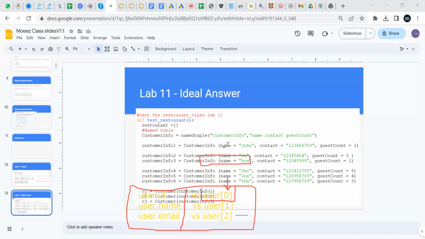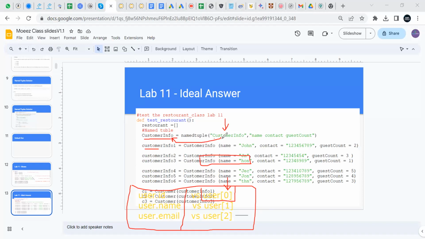So he said, this is a name. I'm defining the tuple here first. So I have a customer information tuple that I will use many times. I created that type of tuple, namedtuple, and I will always call it customer_info. And these two are always similar.